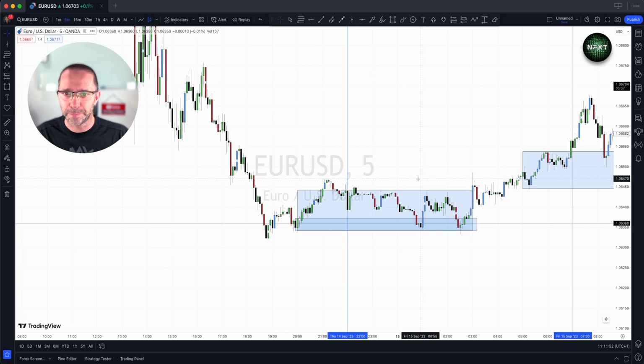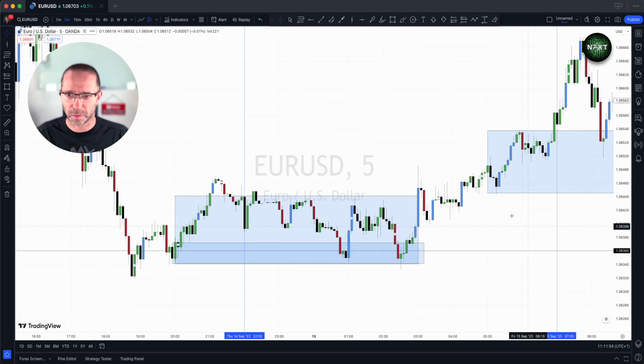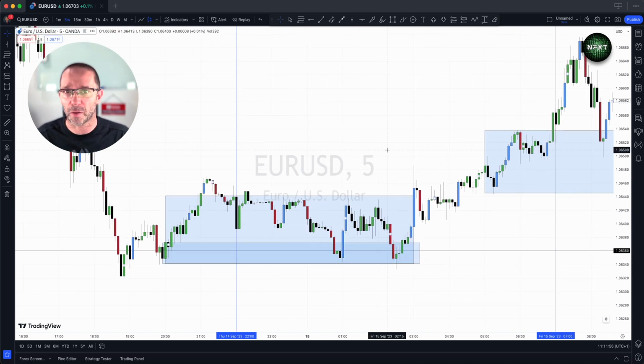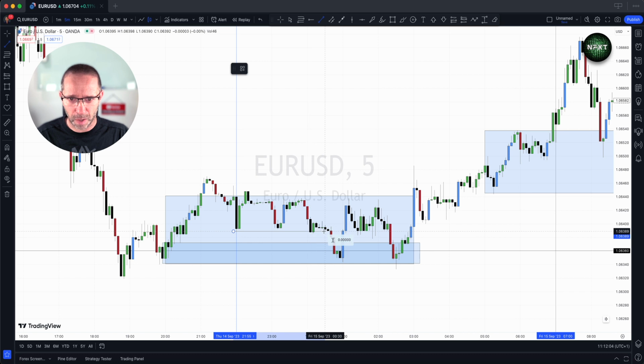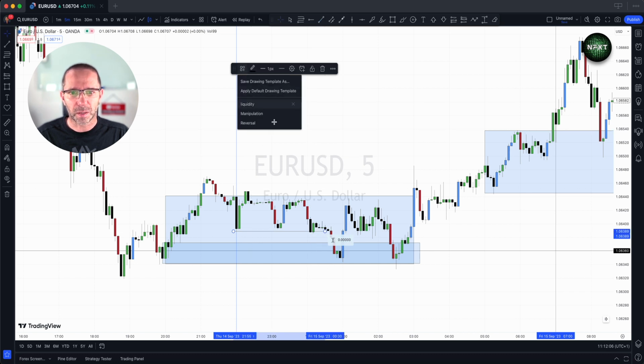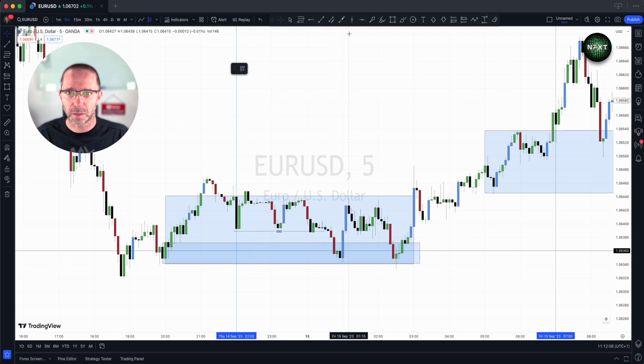So we first come in, let's go closer into it, looking for an entry off demand on the 5 minute. As we come into this area of demand, we create some area of liquidity here in the market. We push down into that demand zone. If you're waiting for a reaction, you wait for this candlestick to close up, or you can take again that entry off this area of demand.